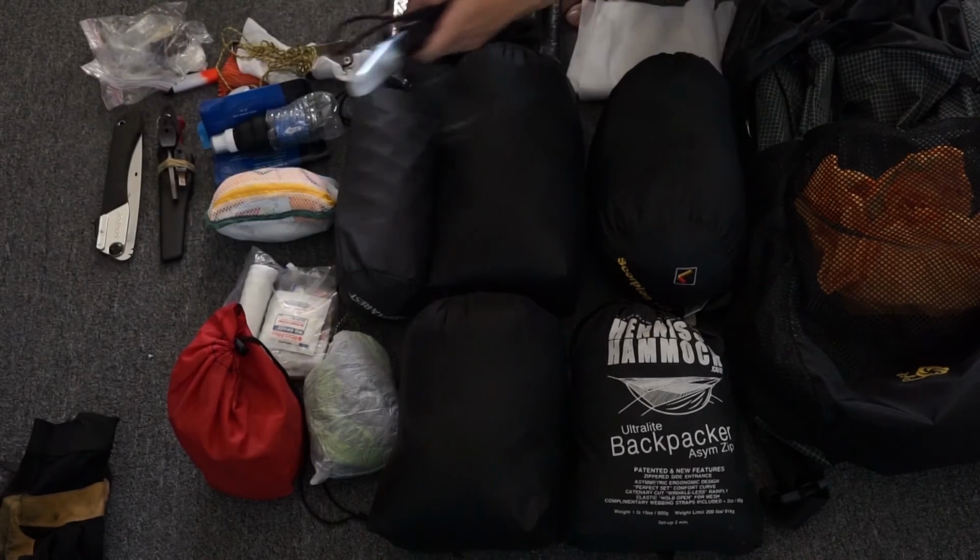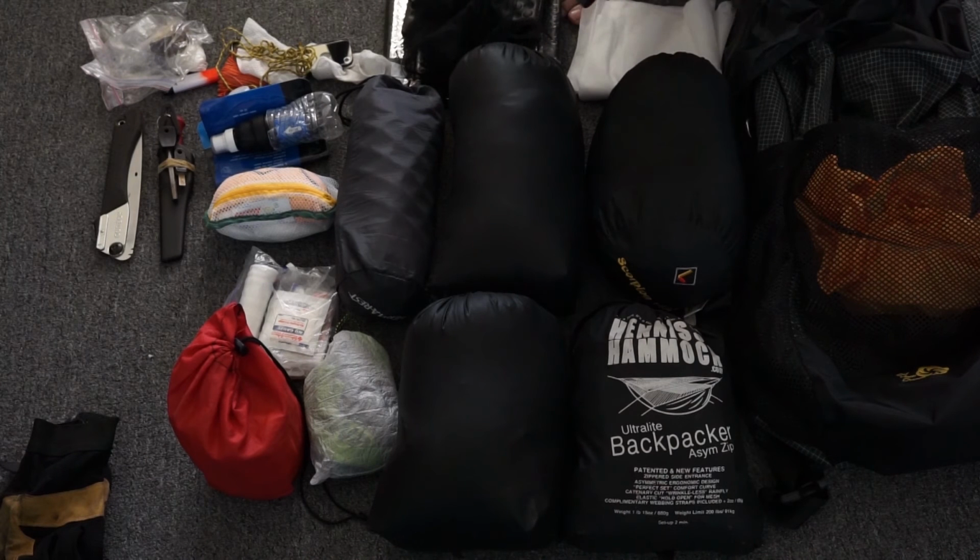Here's my lighting stuff. For light, I have a Nitecore MH2C flashlight. You can charge it via USB, and this is a cone that I bought for it too, so I could use it as a lantern. Also, I have a headlamp that I use. I tend to use this for hiking, just because it's brighter, and it's nice around camp to find things and stuff.